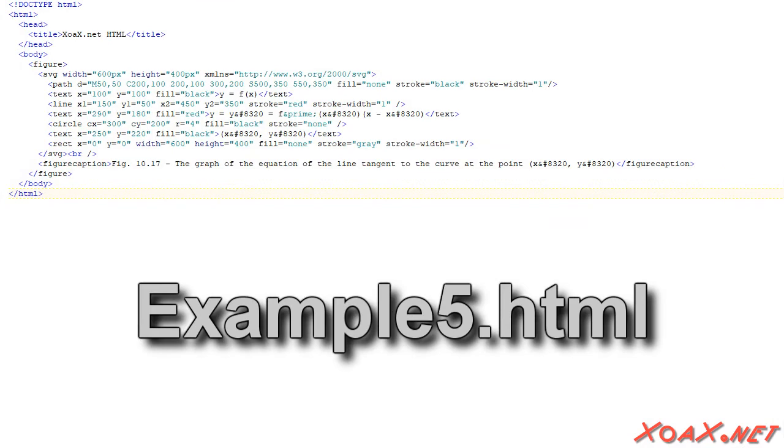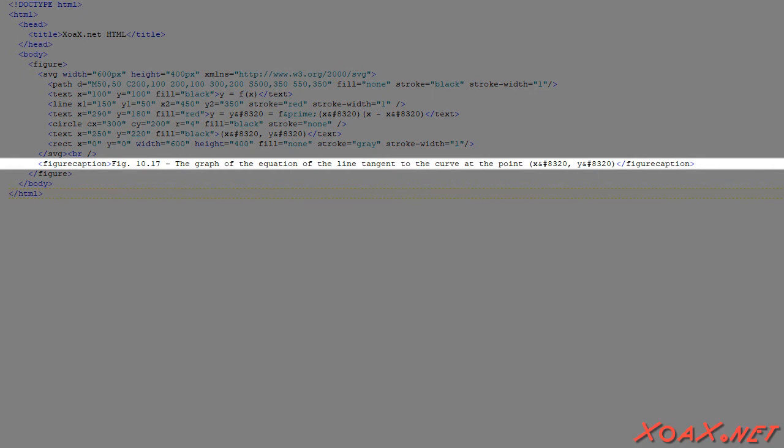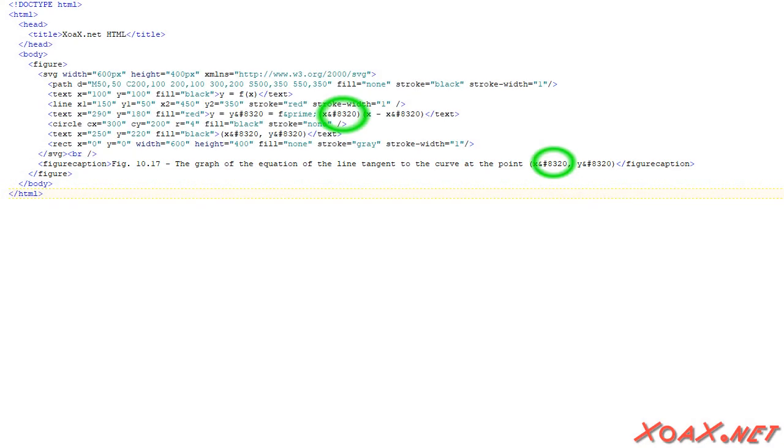Our fifth HTML example illustrates one more type of figure. In this one, we use an SVG element to draw our main content. Below this, we have our caption element with a reference number and a description. Note also that we have included HTML entities both within our SVG element and inside the caption to display special characters like the subscript 0.